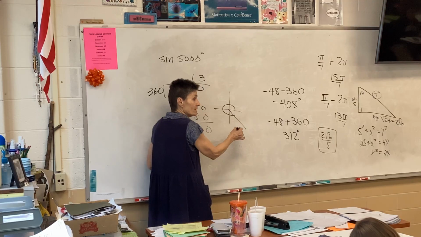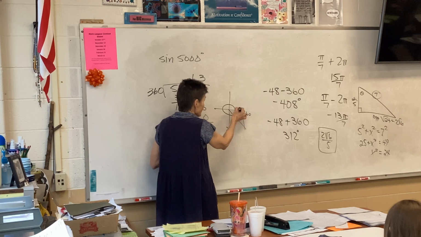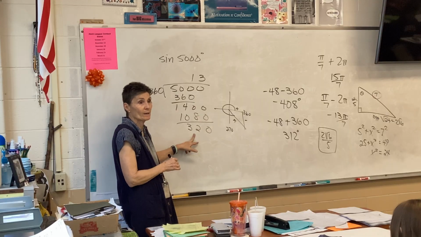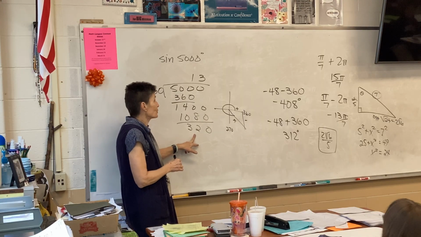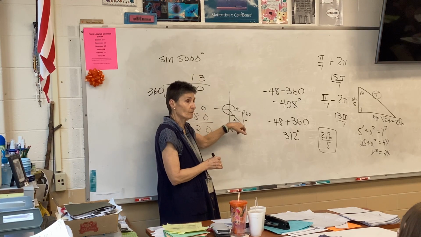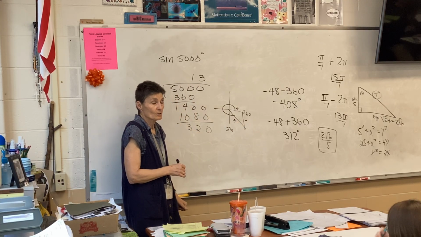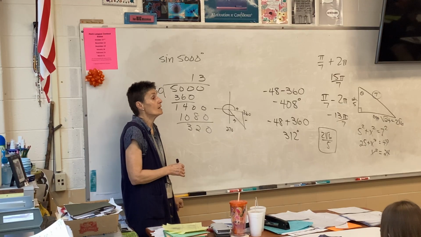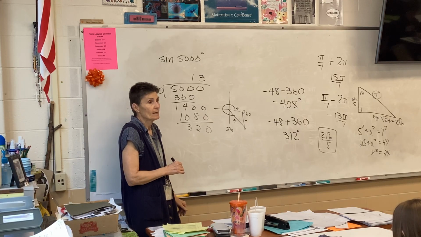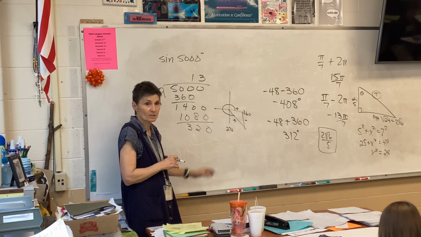So won't it be over here in this quadrant between 270 and 360? Now, this is positive, this is negative, and that's positive. Remember, the hypotenuse or the radius is always positive. So I want the sine. Sine will be opposite over hypotenuse, so sine will be negative. So right now on your calculator, type in sine 5,000, I'm assuming you're in degrees, and we don't care what it is, but is it negative? Yeah. And we just figure out why.